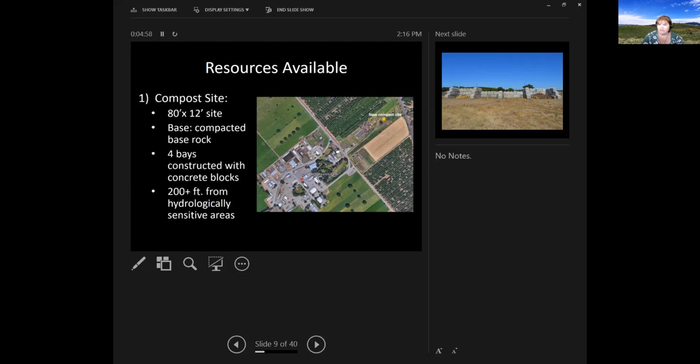And so this figure here is just a satellite view of the university farm. So just to orient you with where we're at, this big building right here is the pavilion. Here's the pavilion parking lot. And this is the main road into the farm. So the location of the composting site is actually going to be back over here in what we call the old pit area. And so the railroad tracks are the property border to the east, and the compost site sits down here just on the other side of a big oak tree.